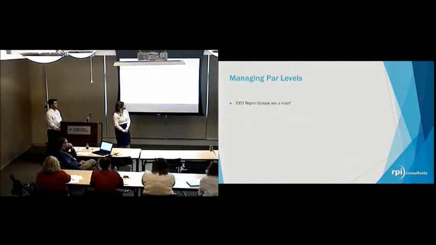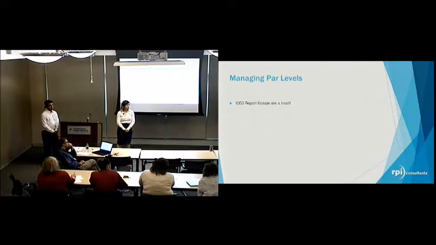Now, this is saying manage your par levels. ICO3 report groups, these are definitely needed. They are the only way to do a change on a grouping of forms. All it is is a segregation of saying these pars belong to this group. I'm sure your materials management uses ICO3s for your physical inventories or groups that are needed for that purpose. But this is just to say how I'm going to report on it.